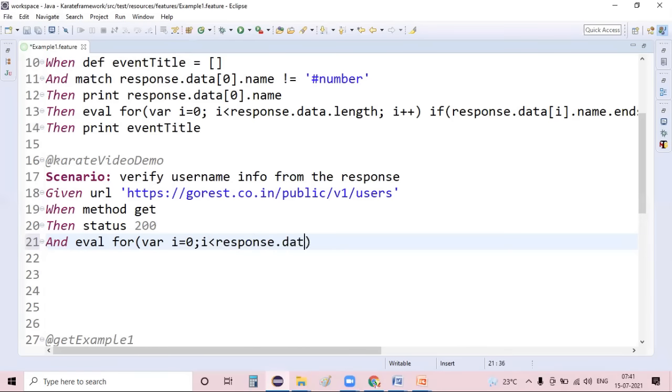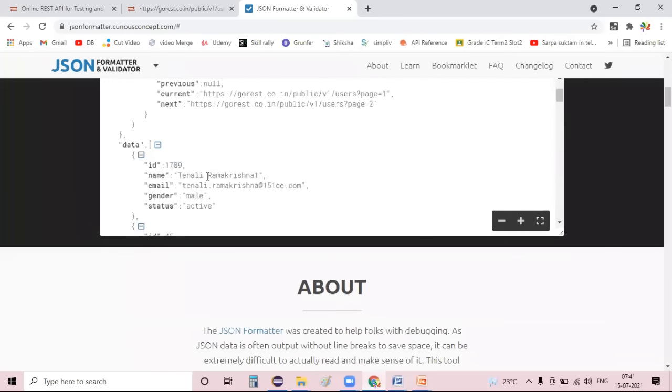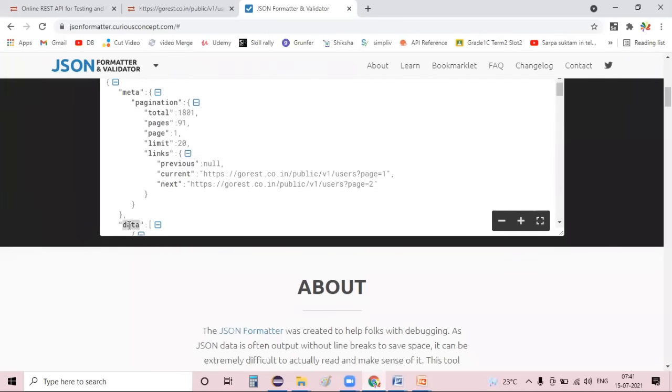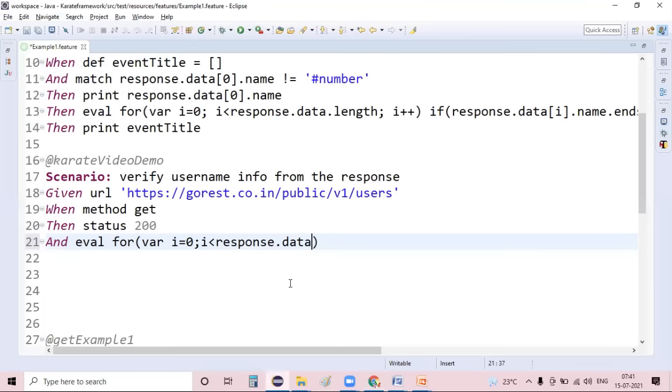If you study this JSON formatter, in the response you have data, and the data has multiple values, an array of values, whose count I can get using length. So data.length, rotate this on all the values in that particular data, and i plus plus. Here you need not explicitly specify the braces.